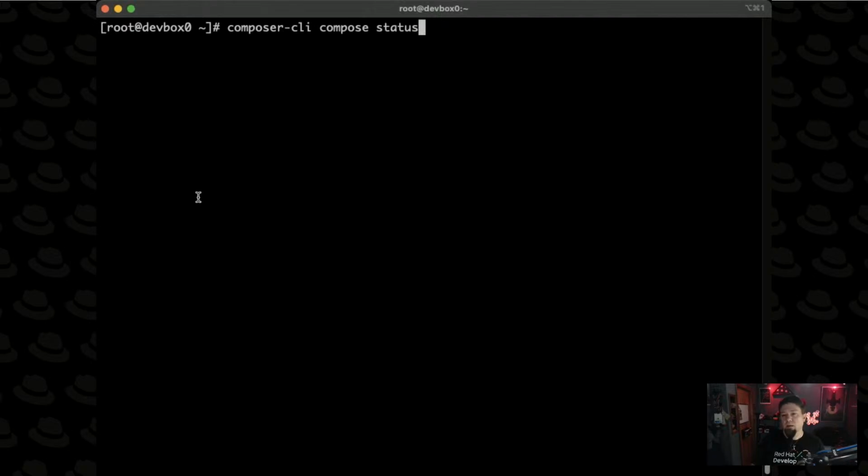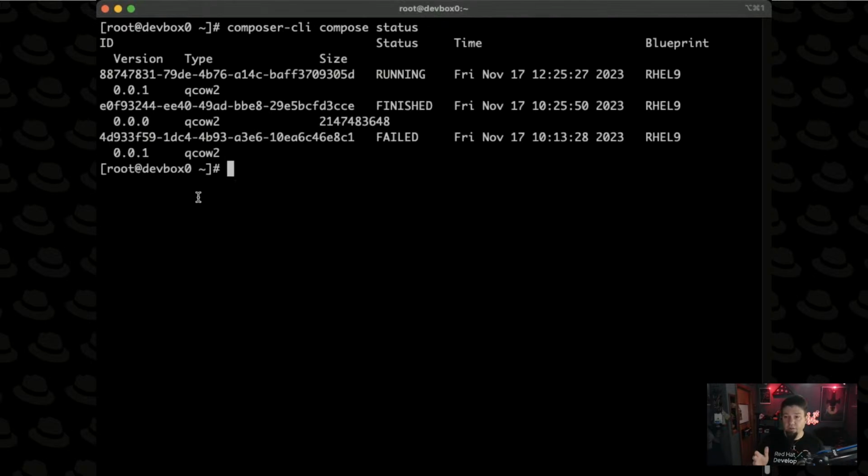Yes. This will give me a list of all of the images that Image Builder has in queue or that have recently finished, right? And this is the same list that you saw in the web console earlier, except now it's text and easier to do things like copy and paste with. You can see here, this one's running. I think when I built this one earlier, it was about 10 minutes to build. This is 100% dependent on the system that you're running on, how much processing power it has available to it.